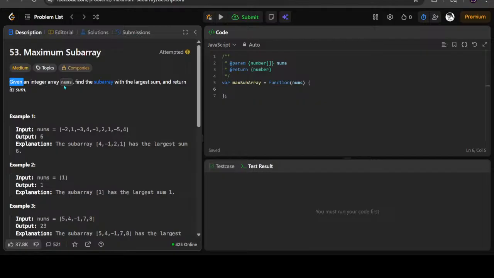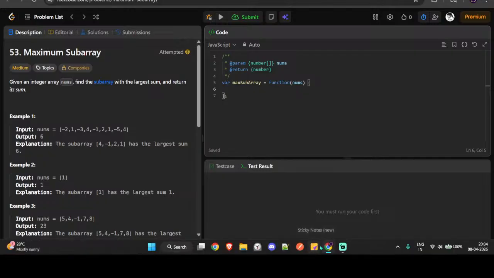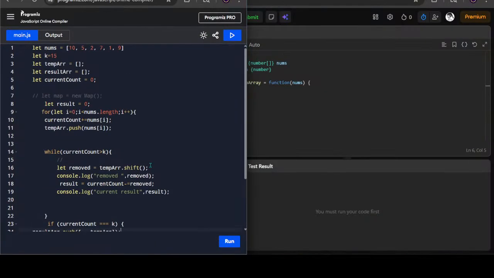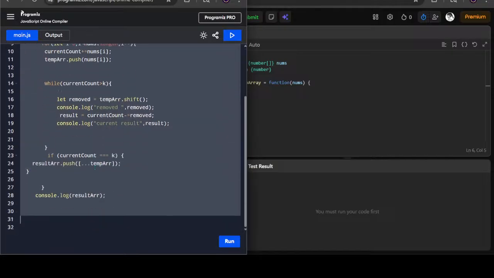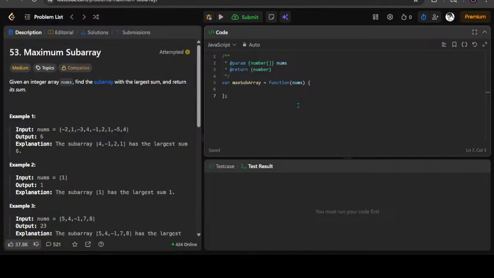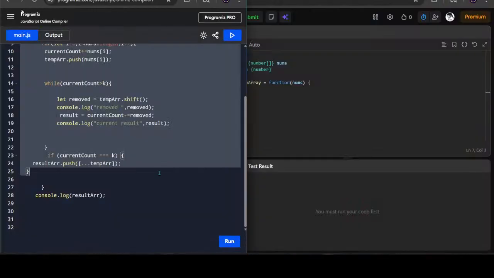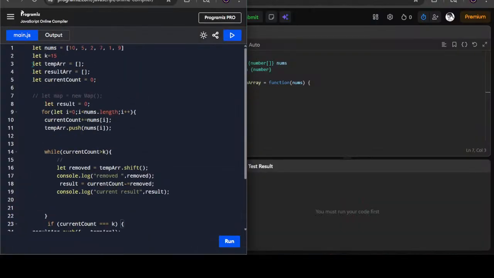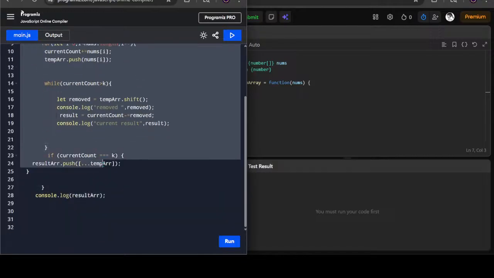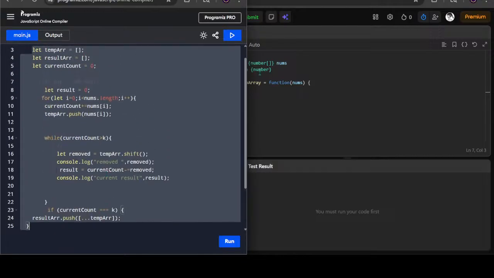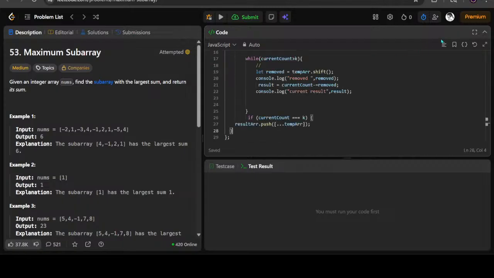Given an integer array nums, find the subarray with the largest sum and return it. Again the same question, man. What the hell? I think pasting this will work. Oh, it is asking the last score. Same thing.